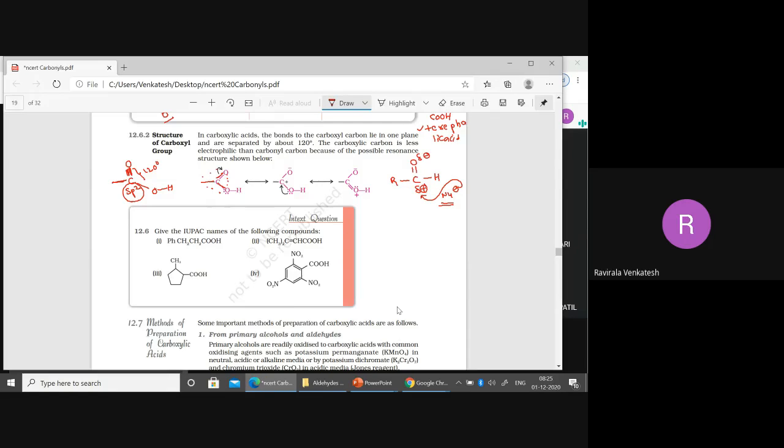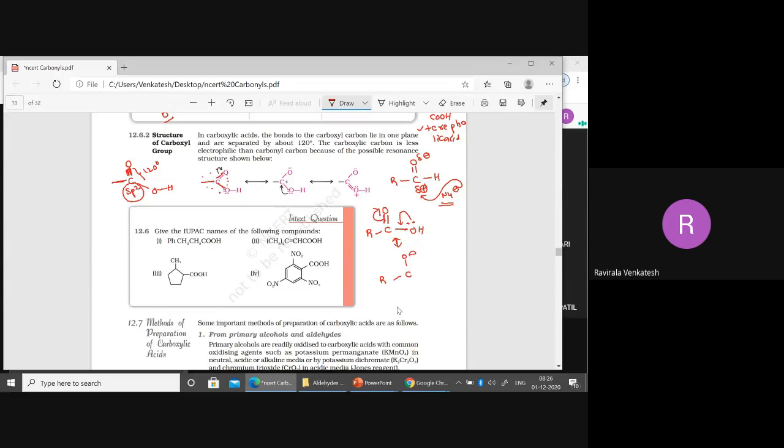Now, the question arises whether carboxylic acid will undergo nucleophilic addition or not. What am I writing here? Lone pair I am writing, because oxygen definitely has a lone pair. Now, you observe your lone pair and pi bond are in conjugation. Whenever conjugation is there, they undergo resonance. So we are going to get this type of structure.